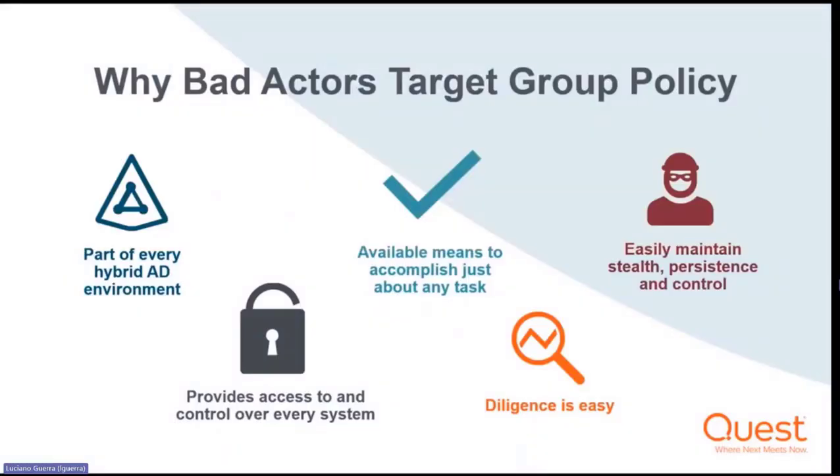Why? Because group policies allow for access to and control over every system, making it much easier for them to expand, as we mentioned earlier. It allows for the bad actor to work undercover because GPOs are part of the Microsoft infrastructure. Teams may not be auditing changes to those policies or protecting them from change. This makes it easy for bad actors to change settings on a policy to lessen security or easily push scripts and executable files to many systems at once, allowing them to own the environment.